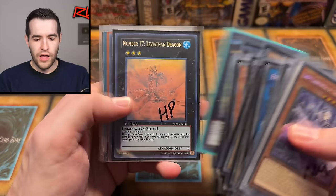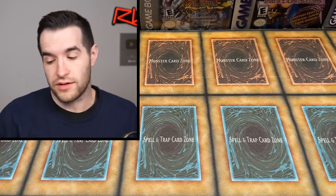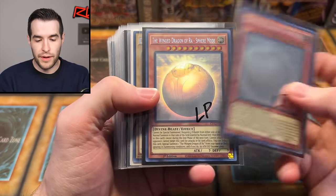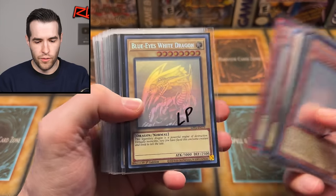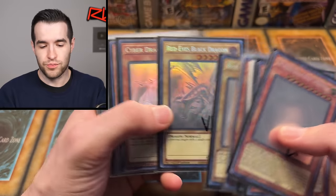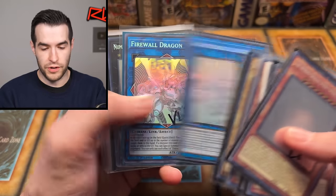We're into the ghost rares now. The ghost rares were in worse condition than the starlights. The previous time, they didn't have conditions on them — it was before I had ever priced or conditioned them. Ghost rares: if there are any scratches on the surface, it's automatically off near mint. I knock it down to at least light play. If there's a bunch of scratches, I might give an example — these are all ghosts from the past and they're all going to be light play because of the back scuffing. If it's minimal I might put it as near mint, but a lot of it was pretty bad.